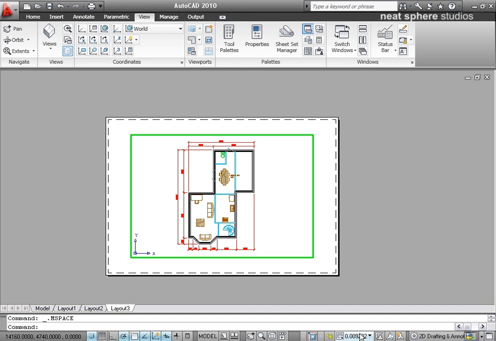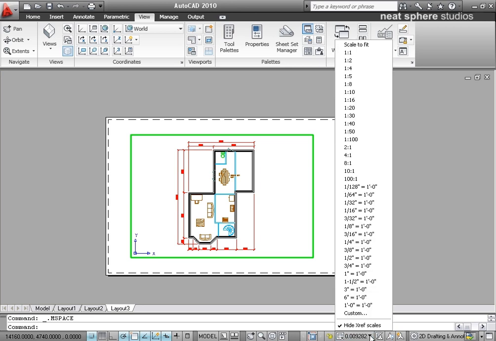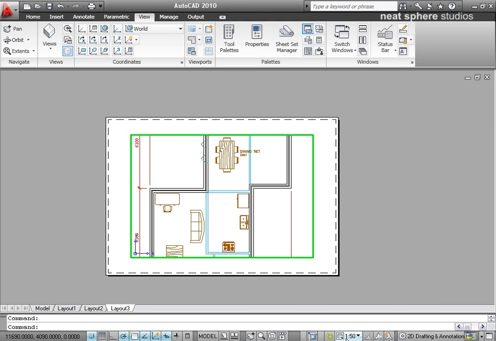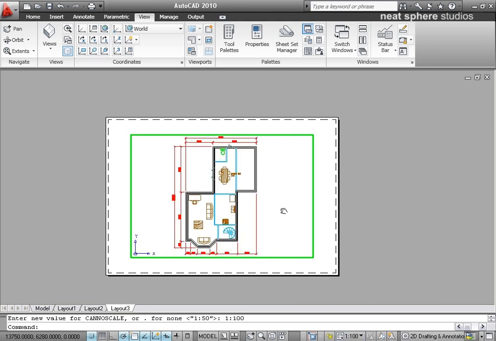And if I look down here, you can see my viewport scale is at a very strange option. So what I'm going to do is left click on that, and start picking a 1 to 50, for example. So we've got 1 to 50, 1 to 100. There are all various different options in there. And 1 to 50 seems to be a little bit too large. 1 to 100 seems to fit a little bit better, as we can see.